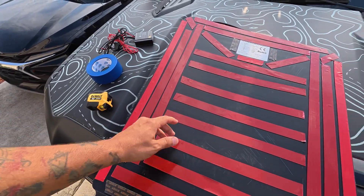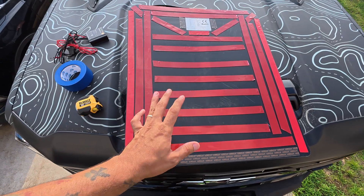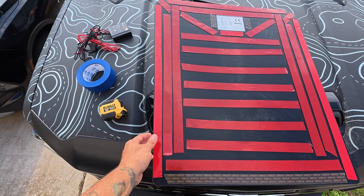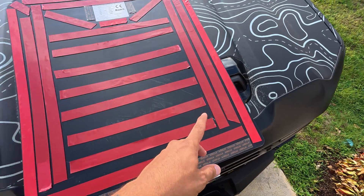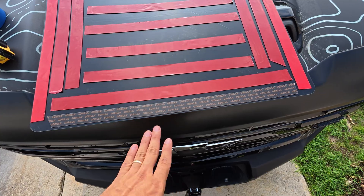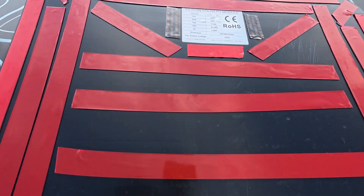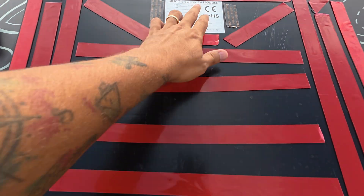The tape doesn't have to be any specific brand — I already had some and used the same pattern as last time. I try to get as much coverage as I can from both edges to prevent water intrusion. I did the same on the bottom to prevent water and air intrusion, then started filling in all the spaces. This panel is 92 watts, which means we're going to have 92 watts of solar energy feeding our dual battery system.